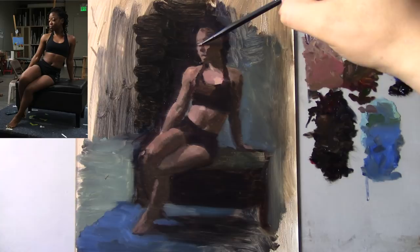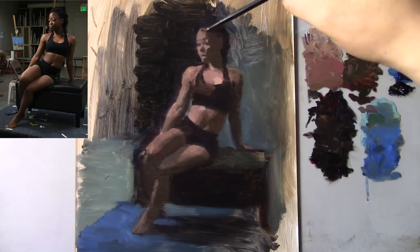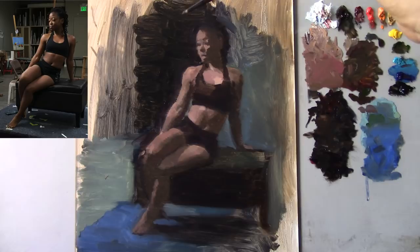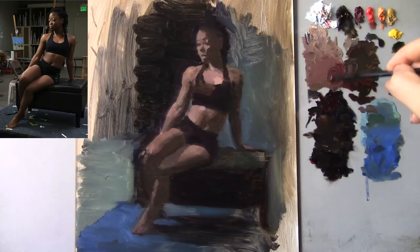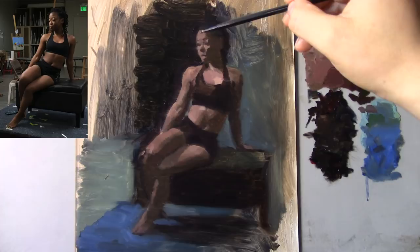Just look for the light and shadow shapes. Have maybe like one half tone, say like this half tone for the nose, and then a few highlights. And that can be it. That can say so much if you just get the light and shadow correct. And a few half tones. So let's do that. Let's add another half tone. Just a light and shadow, a few half tones, and then a highlight here and there. And I don't use the word recipe. That's like a recipe to get a portrait to fit within the construct of a figure. At least in this kind of study. So let's add this little half tone here.